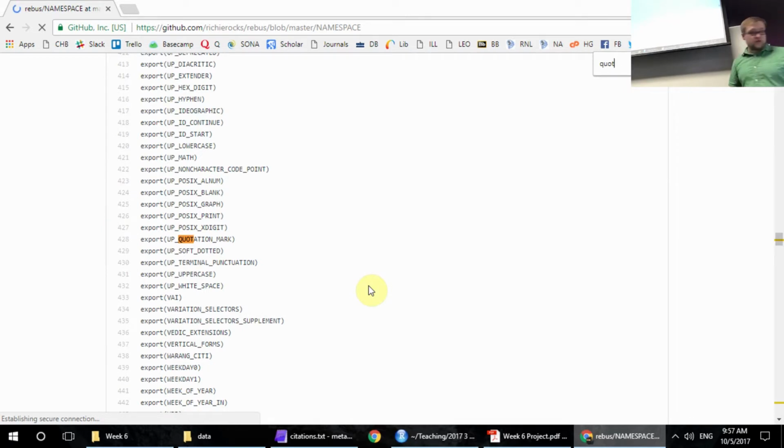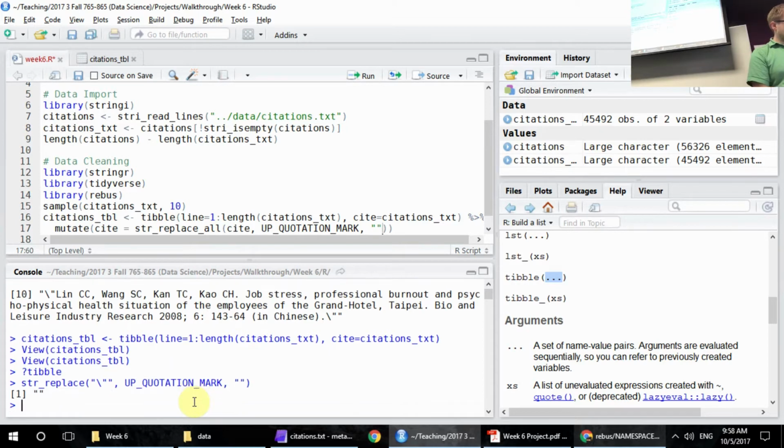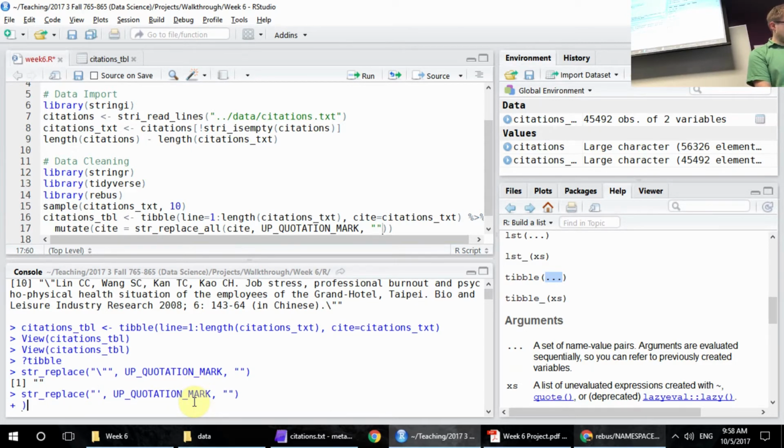If you look for quote, you'll notice that up quotation mark is the only thing that has the word quote in it. Then you might have gone back and created an example of that and seen what it does. You might have done string replace with a quote, replacing it with nothing, and it worked. You might have tried that even with a couple of different examples if you wanted to see what kind of quotation marks it actually took or did not take.